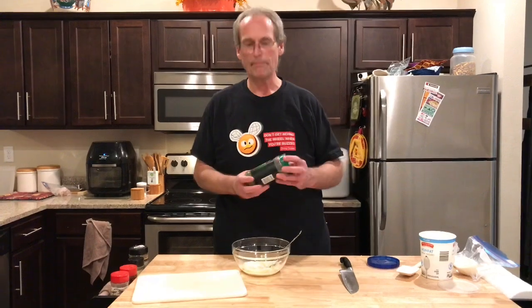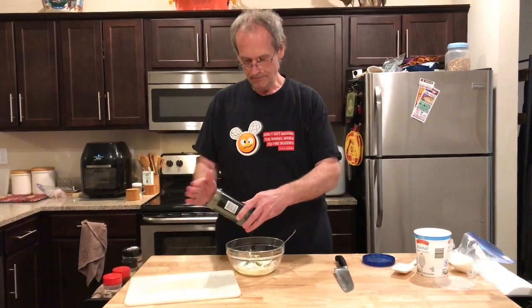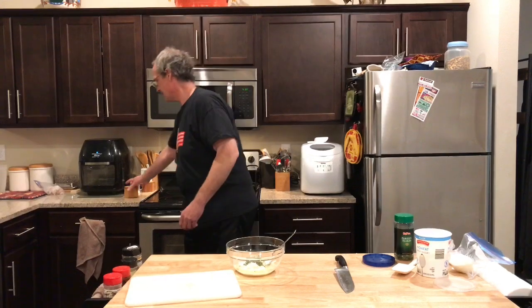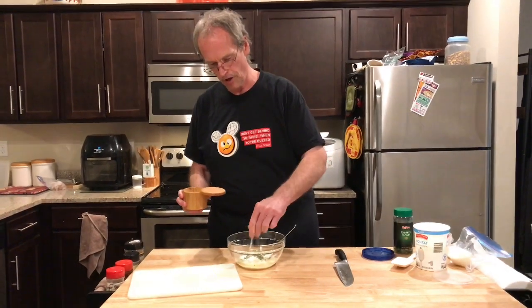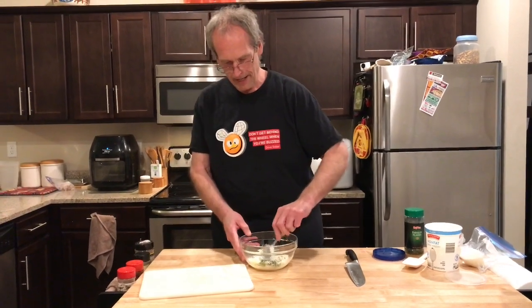And then some chopped fresh parsley. This is the way I do fresh parsley. We'll put it in there. Just makes it look nice and green. And, oh, I forgot. I already forgot the salt once, right? And I'm like a saltaholic. How can I forget the salt? I can't believe that. So I put a nice pinch of salt in there, and we're ready. Just gotta mix that up, and that'll be our sauce.